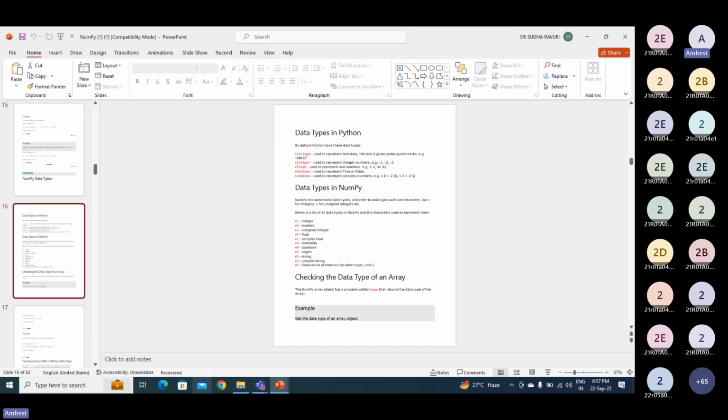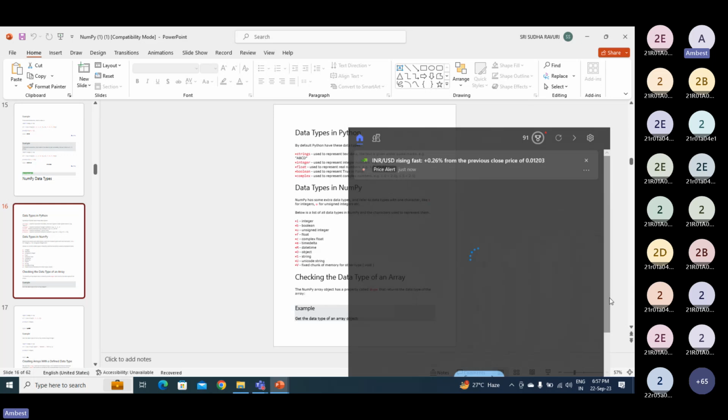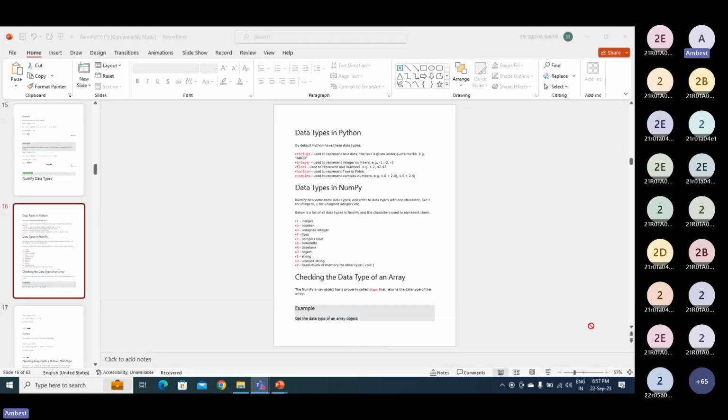Like what I told you, just like Python, we'll be having data types in NumPy. What kind of data types will we have? Integer, boolean, unsigned, float, complex float, timedelta, datetime, object, string, Unicode string, and a fixed chunk of memory per other type, that is void.